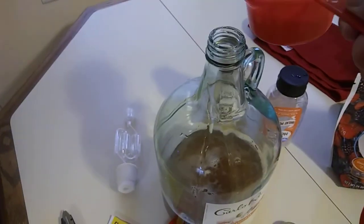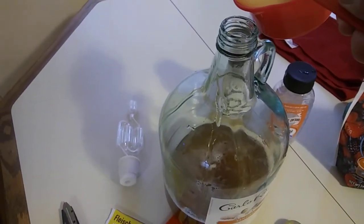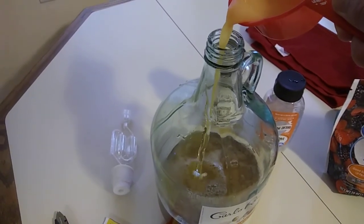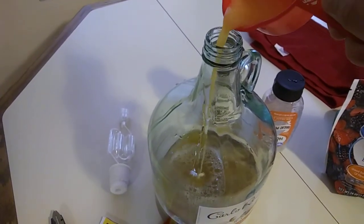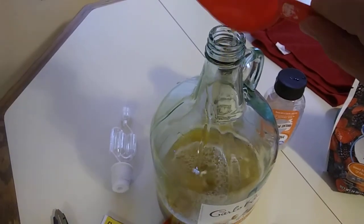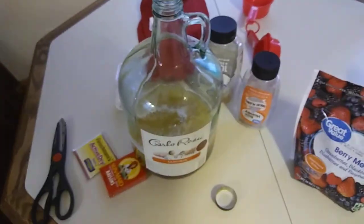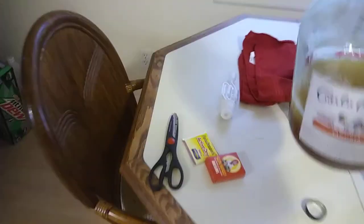I should have really got a funnel, but just do it this way. And also everything you see I sterilized, which is pretty important, even though we're not really doing this properly by using bread yeast. Everything I basically sterilized using 1 tablespoon of bleach per gallon of water. And I let it rest in there.